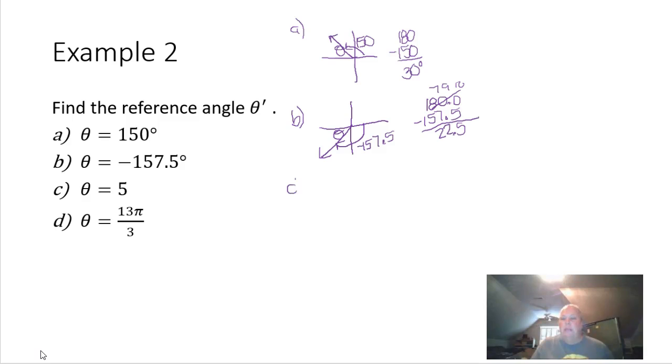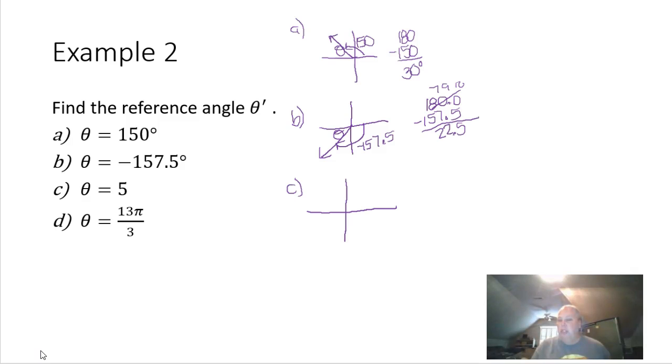All right, for C, now you'll notice that C doesn't have a degree sign on it. That means that it's automatically in radians. And since it doesn't have a pi attached to it, it's not a giveaway angle, where pi usually indicates that our angles are in radians. Okay, so in decimal form, we have 0 radians here. This is pi over 2 radians. In decimal form, it's 1.57. This is pi radians. That's going to be 3.14.